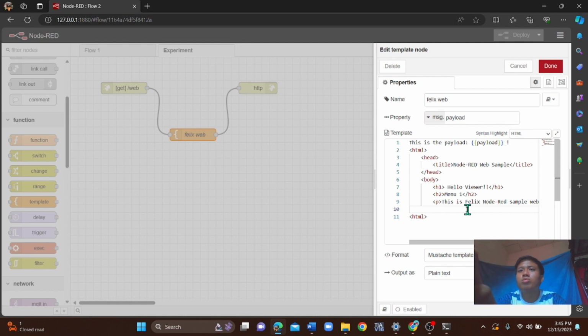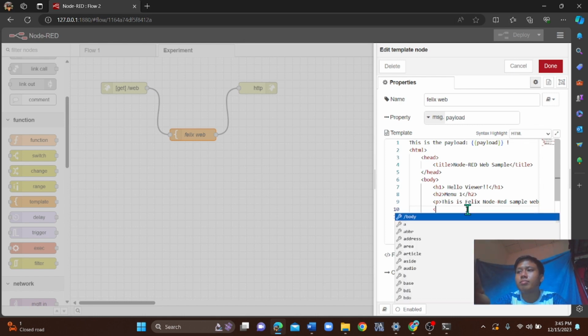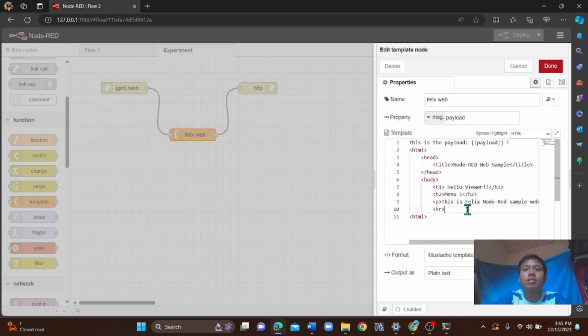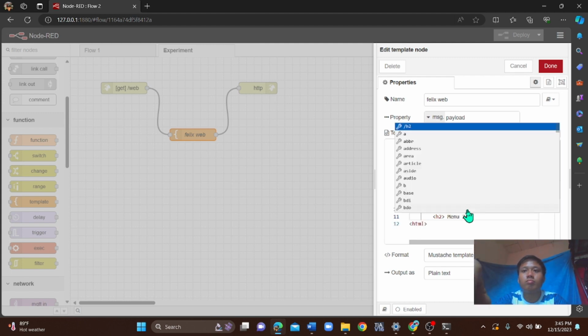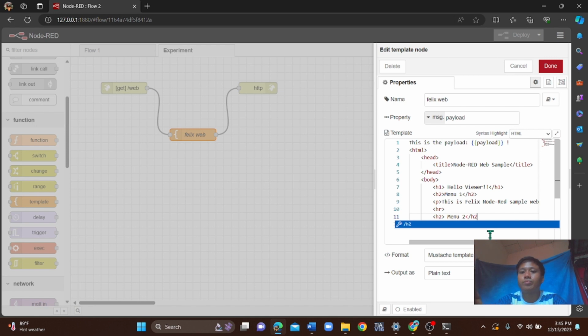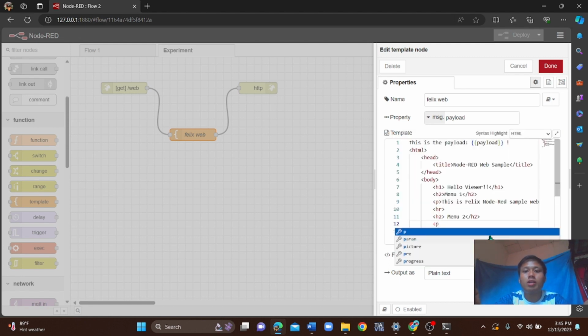Here we want to add more content. Click hr, then the h2, which is the body, menu 2, h2, then the content itself.